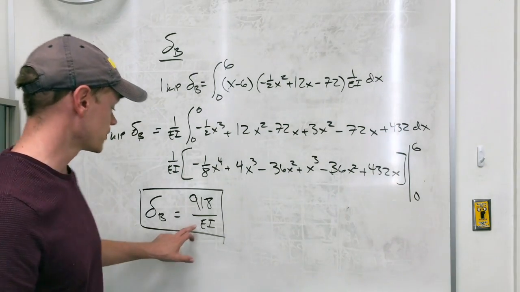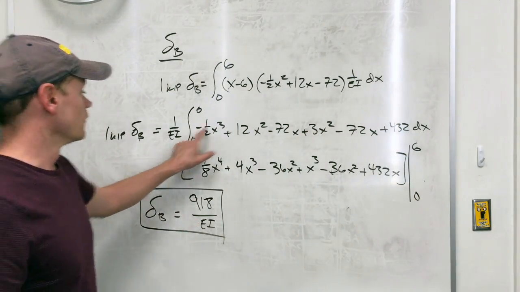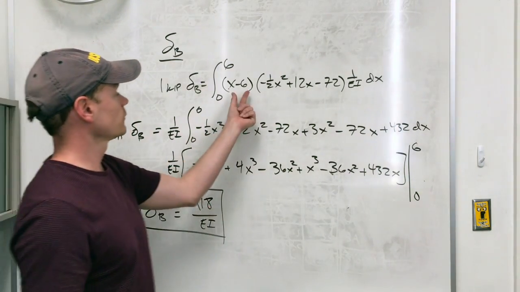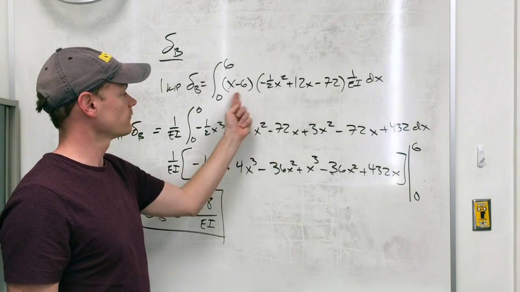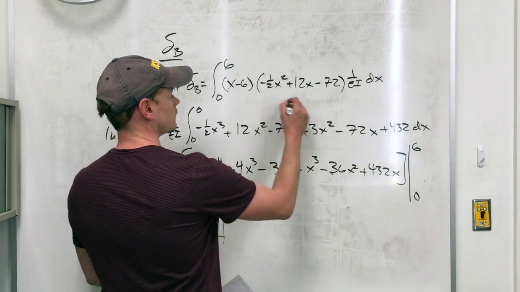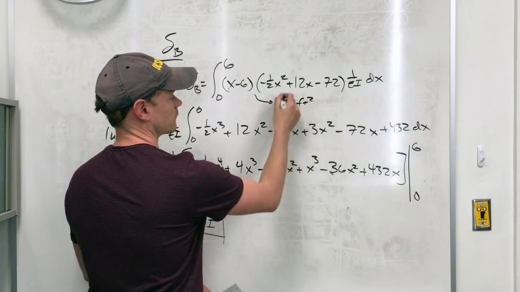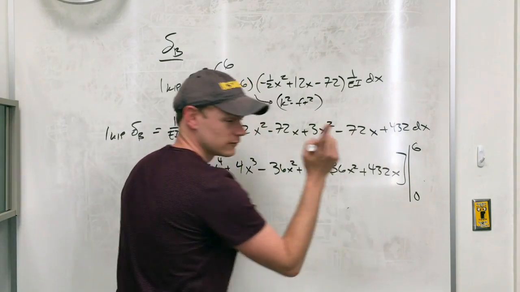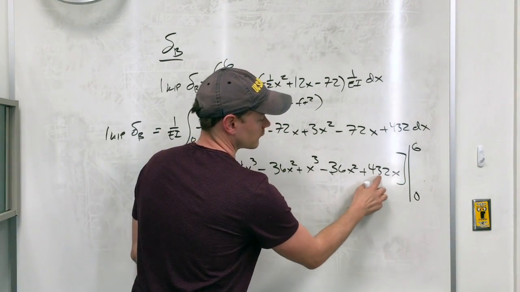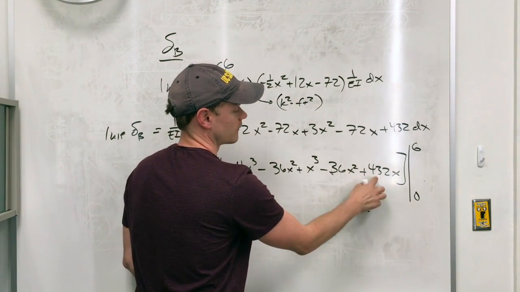Now, if you want to check this using RISA, you have to pay attention to the units. This one is moment, so it's kip feet. This is moment, it's kip feet. So kip feet times kip feet makes kip squared foot squared, right? Then when I evaluate the integral, I get another foot. To convince yourself, just look at this one. This should be in kip squared foot squared, then times foot, right?